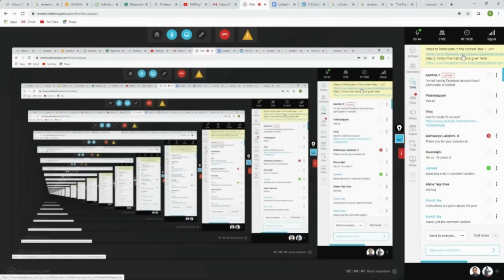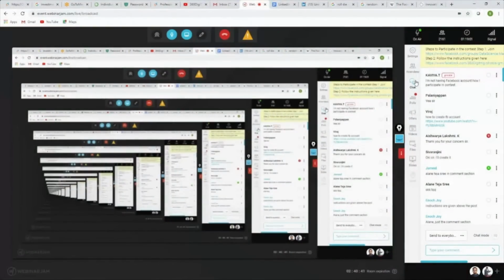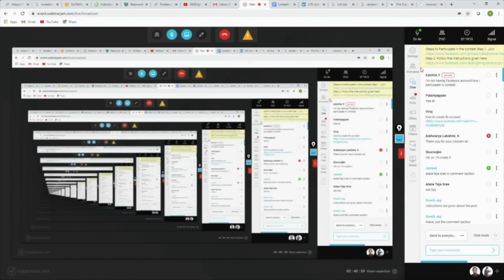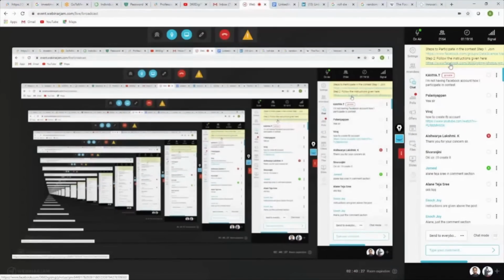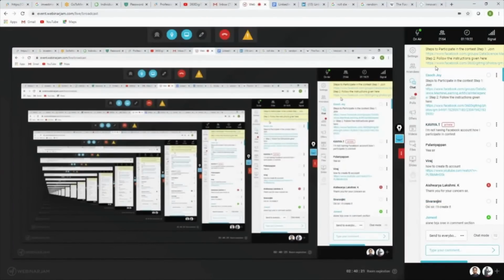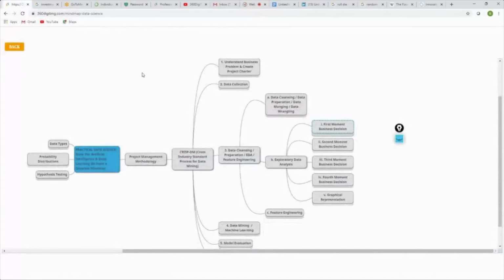There are two steps in the process. Step one, you click on the group here on the sticky note. Everyone, if you are on the chat window, there is something called as a sticky note on the top. I'm hovering my mouse on that. You'll have to click on that. You'll have to join the group. We will give you permission. After we give you the permission, you have to click on the next link. It's a private group. We don't allow anyone and everyone to be there on the group. We only want serious learners to be there on the group. All right, we will get back to this again and then discuss further, but let us proceed further.